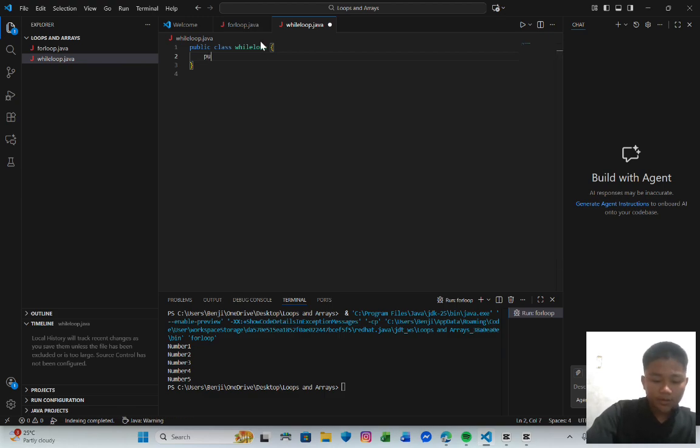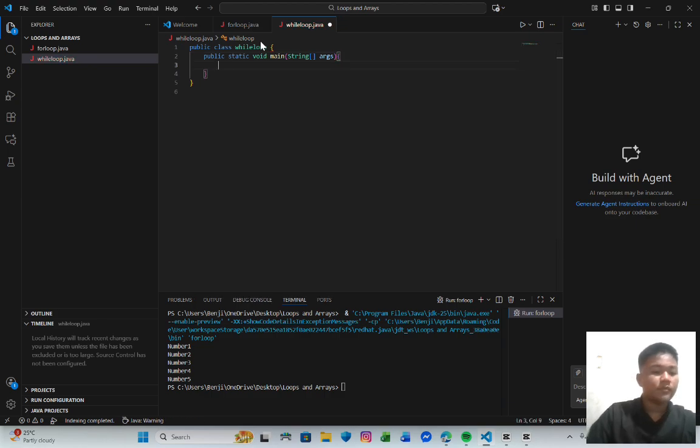While loop, then public static void main, String args.